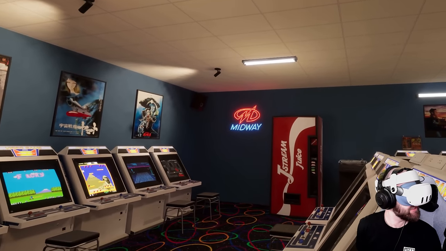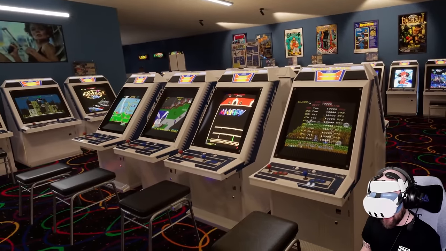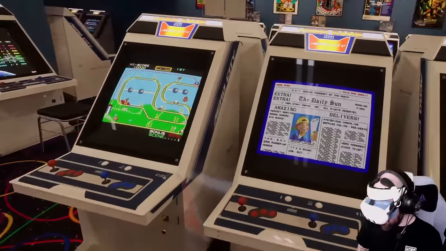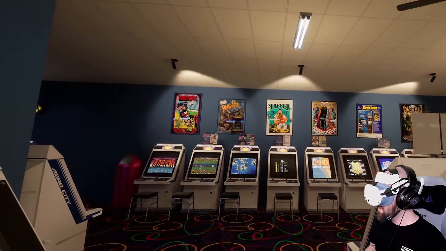Top Gun over there. Jetstream juice. Don't know what that means. Never drunk any Jetstream juice. Okay, let's have a little walk through here. Is that Ghosts and Ghouls? Oh my good lord, it's so overwhelming. Paperboy there. There he is. Amazing Paperboy. This one looks bigger. This one looks huge. Does this go right around the corner?